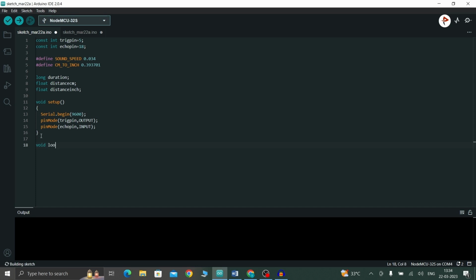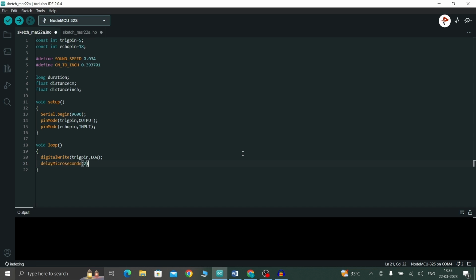So inside void loop, here I'm going to generate the trigger pulse first. For that, digitalWrite first, make trigger pin low, and let's give a delay in microseconds.